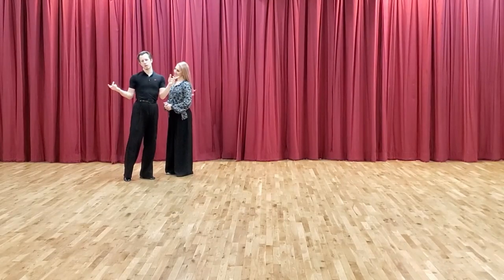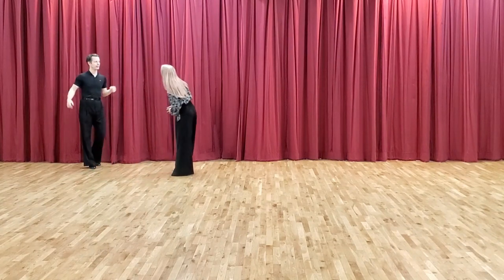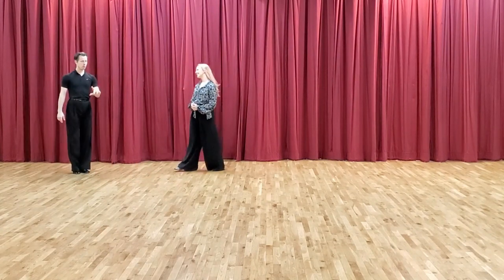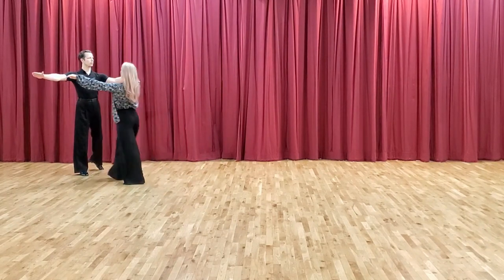All right, so now that we've gone over those five different types of balances, we are going to go through that combination that we taught you in our last episode of the series, step by step, and explain to you how we use these different types of balances dynamically, individually, and between the two of us to make the dancing look dynamic. Okay, so the first step we're going to do is the traveling conch check, or hover telemark if you want the official name, or twinkle in America. So this is what it looks like, and we'll explain to you what kind of balance we use and how we do it, yeah?